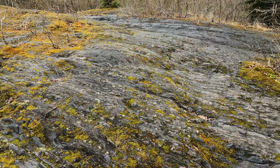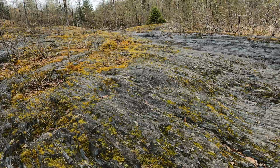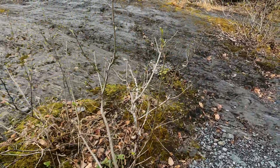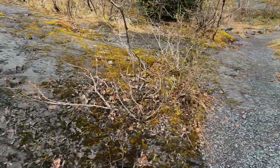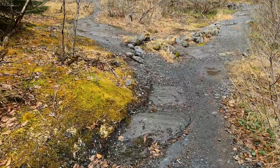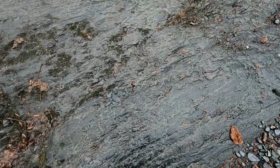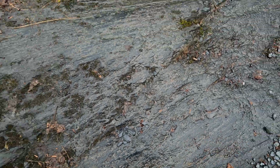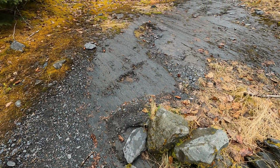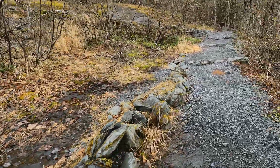This is where the glacier rode over bedrock as it retreated. As you can see, it's pretty well worn down. It just kind of carved its way back up through the valley. The cool part is you can actually see the lines where the glacier retreated. You can see them pretty well up here, where it was from either retreating or when it advanced.